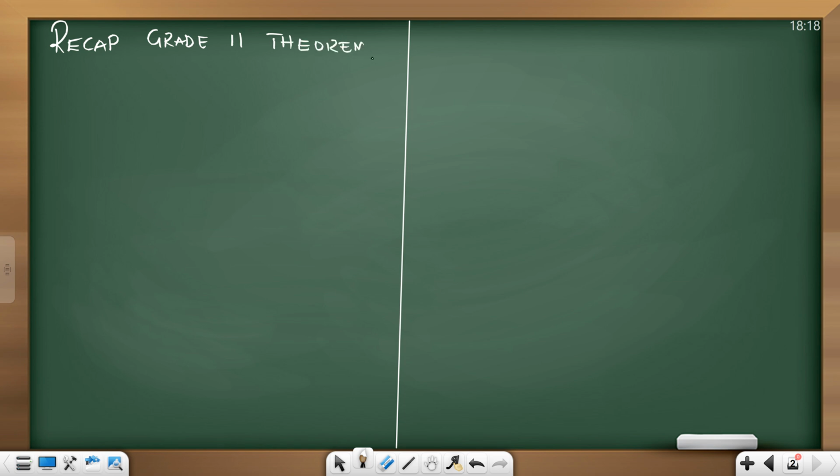Let's see if we can look at the recap for 1 hour or 45 minutes, and then jump into the grade 12 theorems and try to put everything together. Then we know we are only left with activities. Now, a quick way to remember your grade 11 theorems. I wonder if you have the notes already, so you can just follow through.